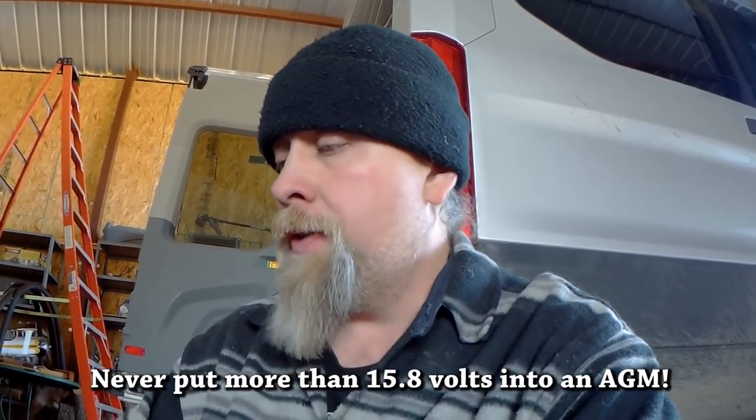Now, if you only run this battery charger once, or a couple of times through the charging cycles, it'll be fine. But you don't want to run 15 or 16 volts in this thing for hours and hours. You want to do it for a short period of time, make sure the battery doesn't get too hot, and put your ear next to it to see if you hear any bubbling.